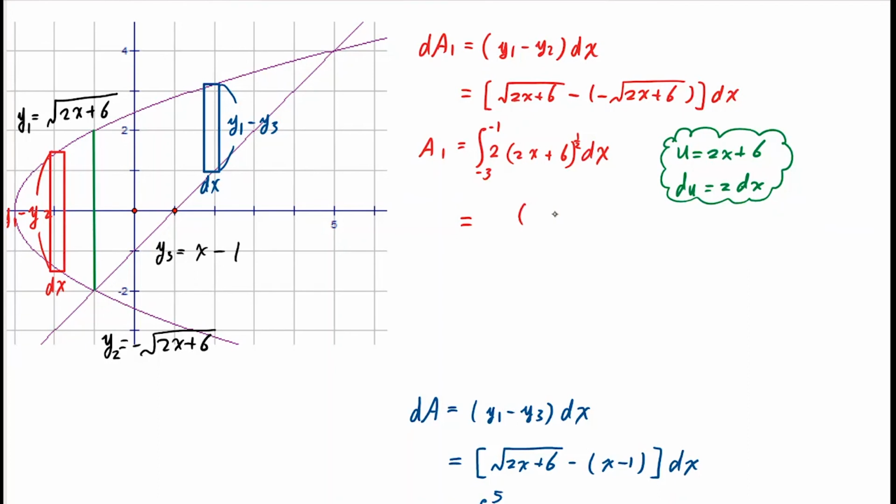Watch this. So we have 2x plus 6 to the 3/2, therefore 2/3 power, but we still have to have that du part, 1/2. So just stick 1/2 here. Actually, I don't even need it because I have that too. So that cancels out. And this evaluates from -3 to -1. How about that? You see how convenient that was?